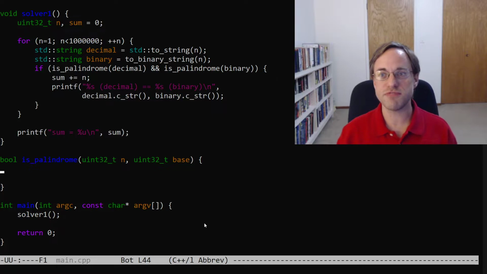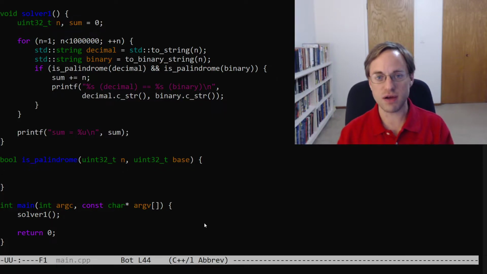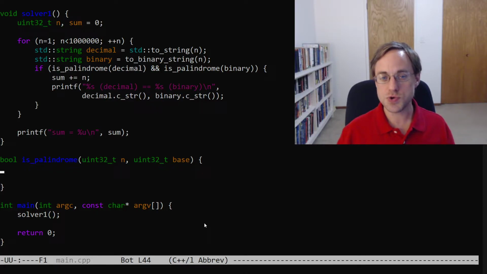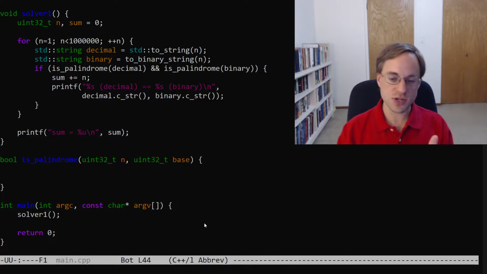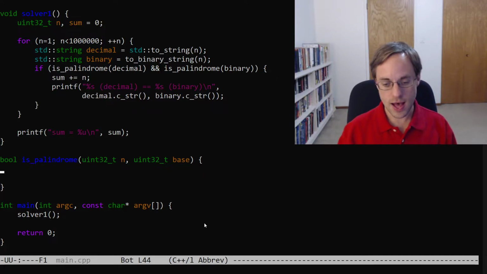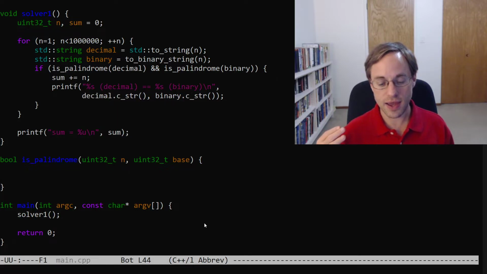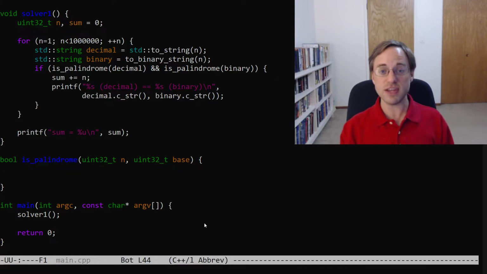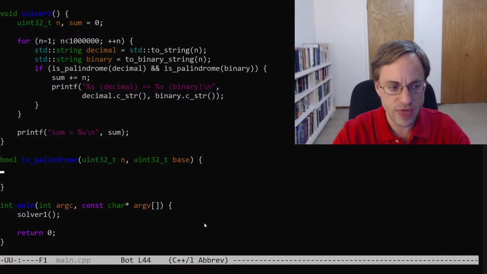And the idea is that we want to find the exponent of the base, which corresponds to the most significant digit in our number. So if you imagine the number 2,345, in that case, the most significant number is the 2, and we can determine that that's the most significant digit because if we divide by 1,000, we get a non-zero value, that is 2. But if we divide by 10,000 and ignore the remainder, then we just get 0. And so we know that 1,000 in that case would correspond to the position of the most significant digit. So that's going to be the first thing that we do.